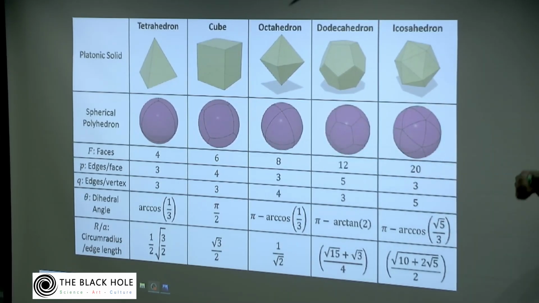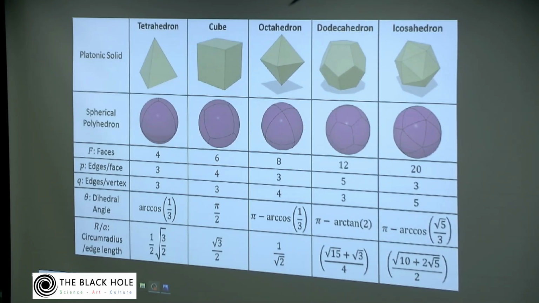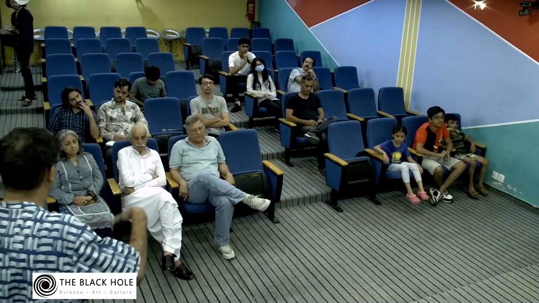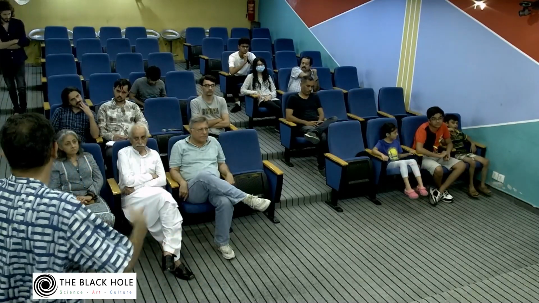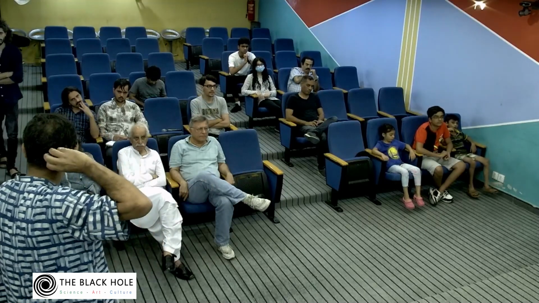Okay, that these are 5 solids that were known to Greeks that they are Platonic. These are the only ones. I have no idea how they knew that these are the only ones, but I've read it in maths history books that they knew, but I've never really dug into it. There must be a reason.